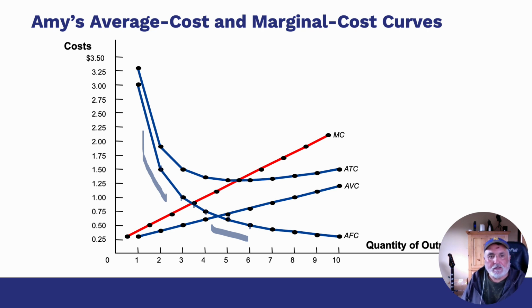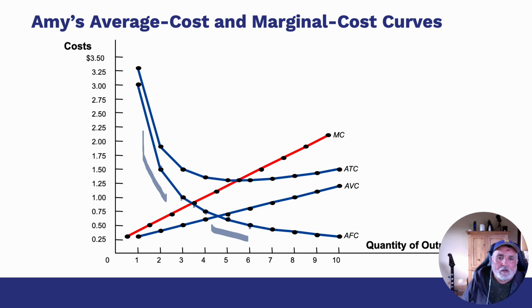But of course, because it gets divided by 2 at first, and then by 3, and then by 4, and then by 5, it falls quickly because it's cutting it in half first, and then in thirds, and then fourths, and so on. So it falls really fast at first, and then continues to fall forever, but at a decreasing rate. Average variable cost increases at an increasing rate. So average variable cost will increase faster and faster because of diminishing marginal returns.